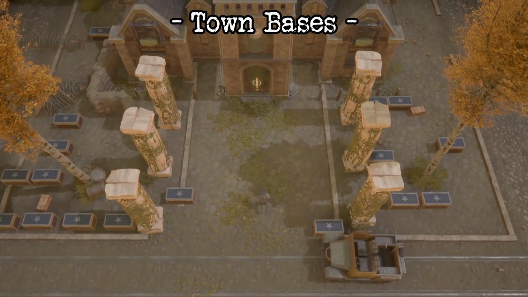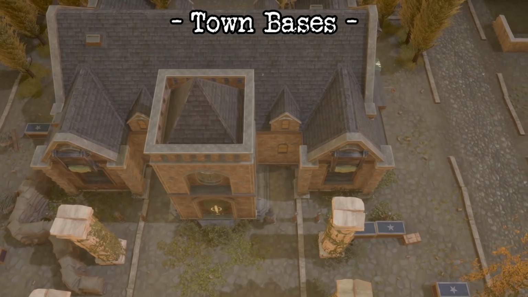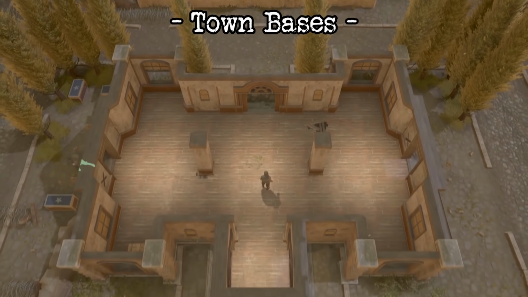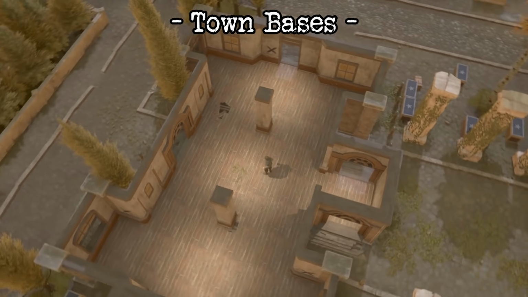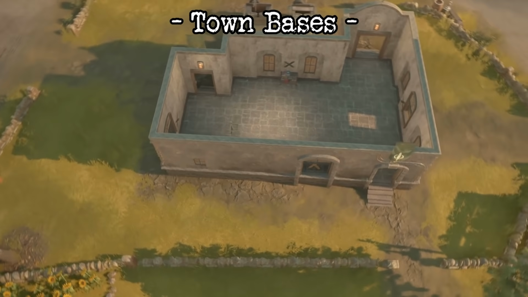Also, town halls are gone. They've been replaced with town bases. And town bases have new features and 3 variants. The 3 variants are the town center, the school, and the post office. And this simply makes it more immersive.